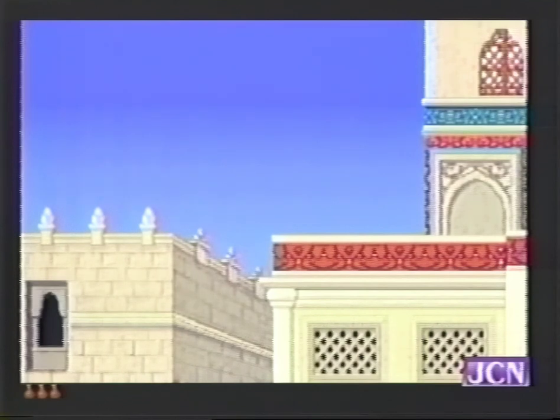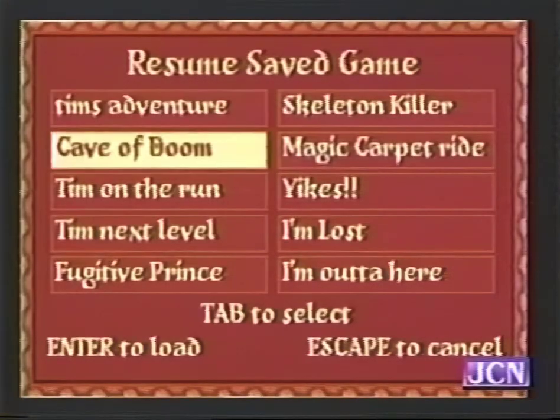In that level, you run to a ship. There are some other levels, too, you can load up. For example, you'll be going through caves. Another thing you do is many times you fight all sorts of scary objects. Let's go ahead and jump here. We are now on the next level.